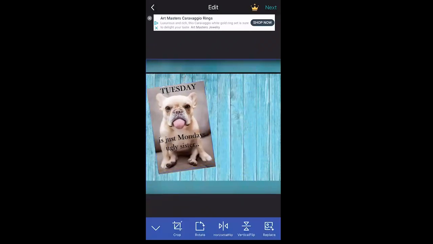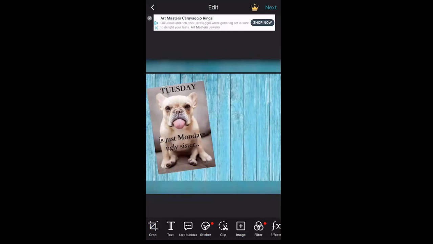So let's just pretend you got that. Click on your screen again, and I'm going to go in. Say you don't like that image, you can replace it, you can crop it, you can rotate it. Click on that down arrow and you get two different sets of tools. All right, I'm going to add another image. So I'm going to hit the plus one. Don't use the one on the far right. Use the plus.